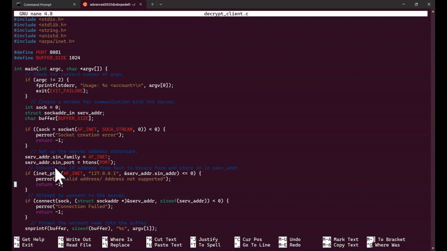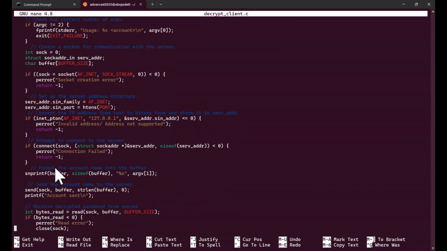And so it creates a connection to the decryption server, which is running on localhost port 8081, like I just mentioned. So this client, decrypt client, is going to send the account name to the server. The response from the decryption server is a decrypted password. So this program is going to print out the decrypted password received from this decryption server and close the connection.